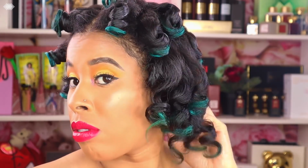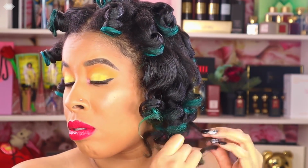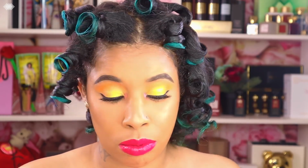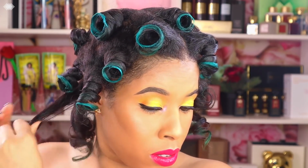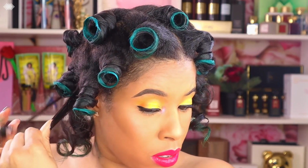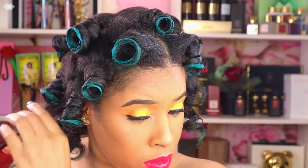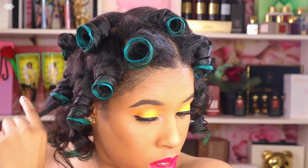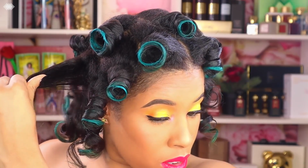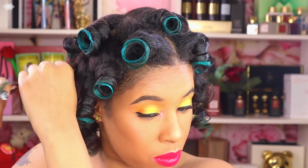And honestly, on video, the first hairstyle I did looked great. But on camera, when I was taking my pictures, it's like my camera just kept hating on me. Like, she was like, you will not get a good picture today with that style. For whatever reason, I was so disappointed. Maybe it was just my iPhone, because sometimes I take pictures on my iPhone versus my Canon. And I need to start taking pictures on my Canon, because my Canon takes, of course, a lot better pictures than my iPhone. It's just, I don't know, I'm just awkward in front of the camera. You wouldn't really know, but I'm very awkward in front of the camera for whatever reason. I get nervous. I'm still learning my angles. Sometimes I hit it, and sometimes it's a miss.